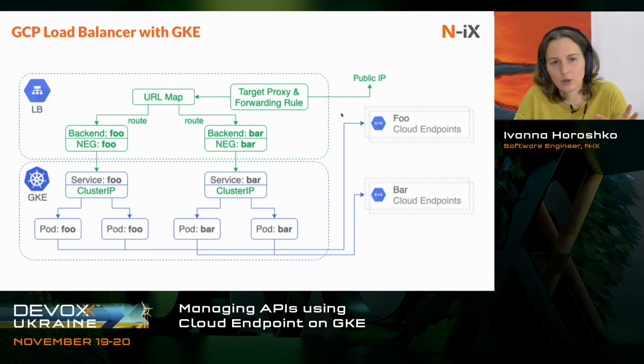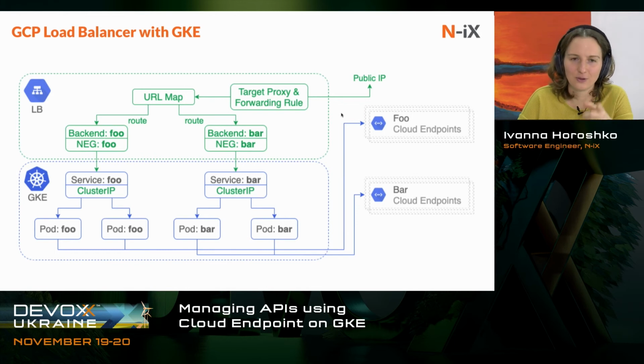And then on top, you can see a part of the load balancer. I will go in a different direction. So you have the public IP address, you have the forwarding rule and the target proxy that go to the URL map. And then in the URL map, you have defined a couple of backend services that are linked to a network endpoint group that is at the end linked to your service.